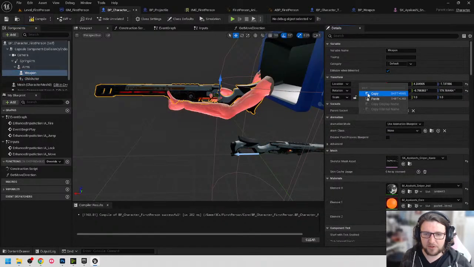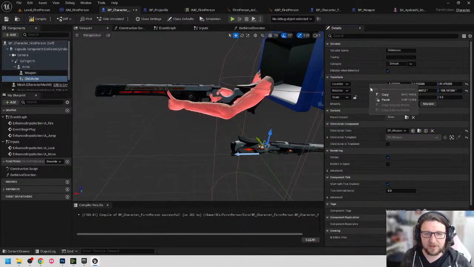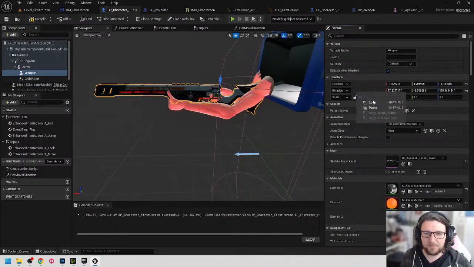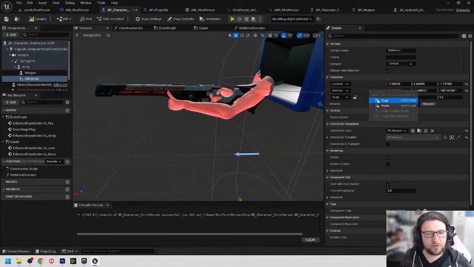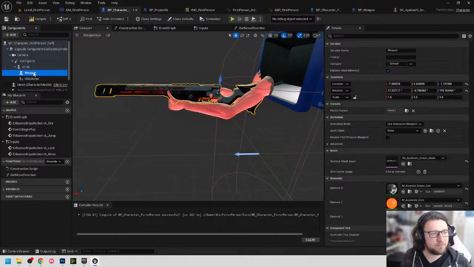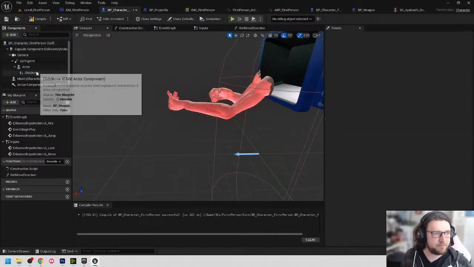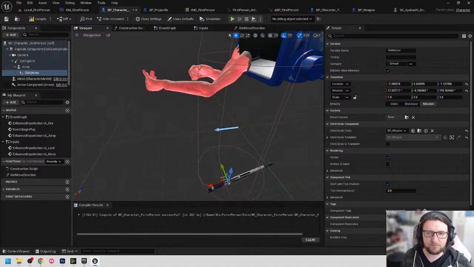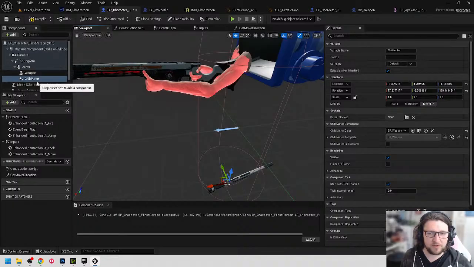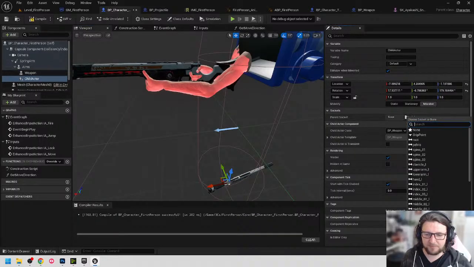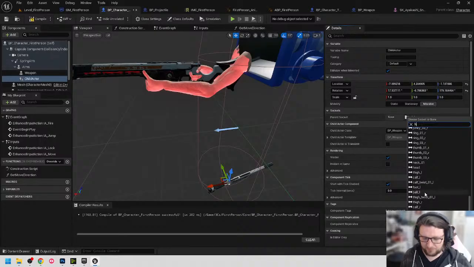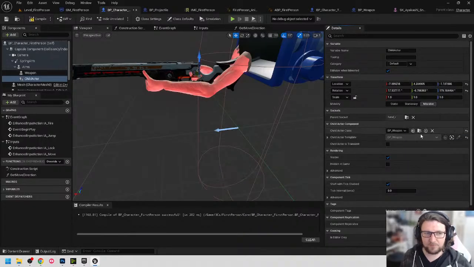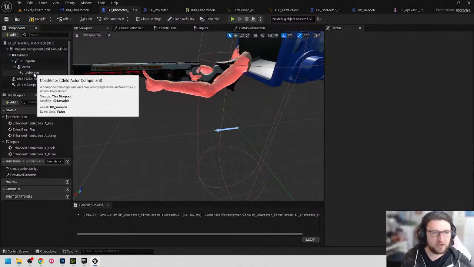Okay, so I'm just going to copy everything about this actor's transform. Annoys me that you can't do that easily. Okay, so get rid of that. Alright, where's that gone? Oh, that just didn't work at all. That's because it's not attached to the hand. There. Get rid of that old weapon.